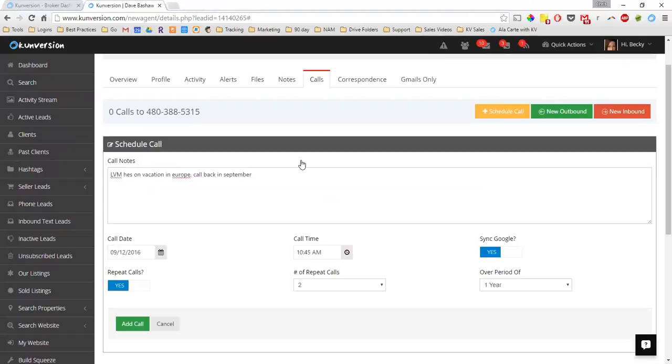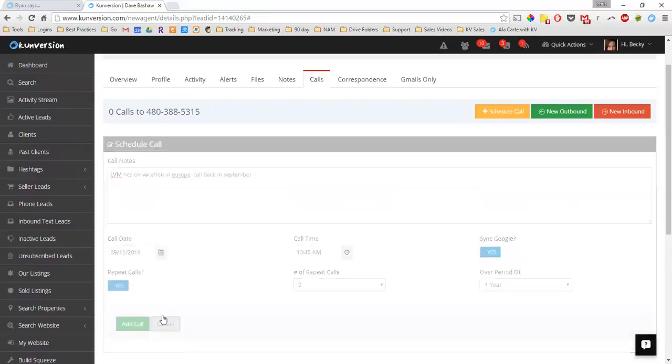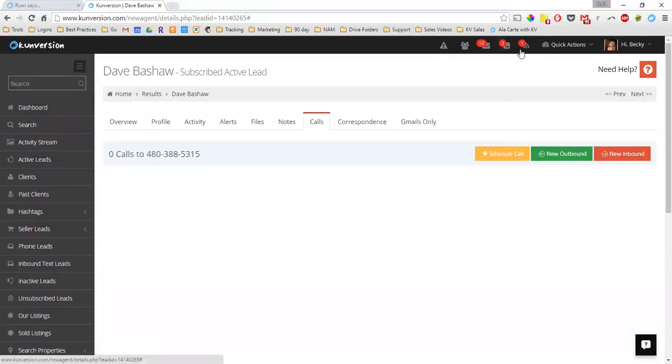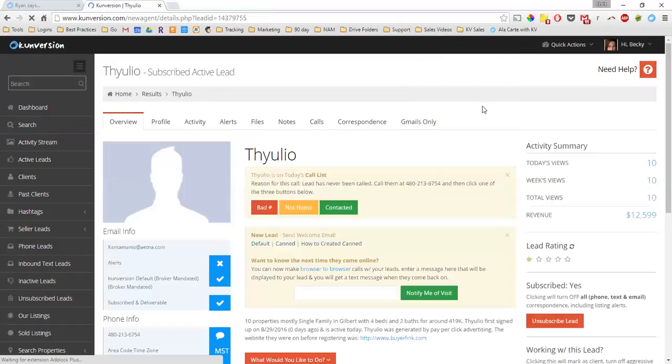And when you do, the only two things that you have to do are make sure every lead has property alerts, and then every lead has a call scheduled. If you do that, when you log into Conversion, you're taking more of a reactive approach. Okay, I've got to make a call. And Conversion will tell you why you have to call this lead. So I always strongly encourage my agents to really use these features within the system because it's a good way for you to put your life on autopilot.